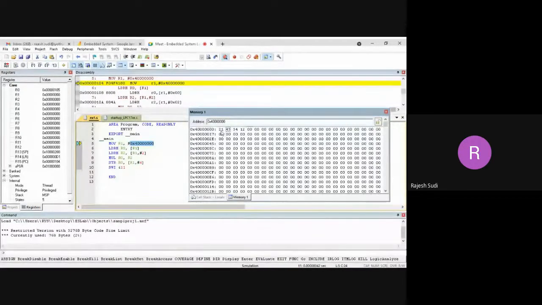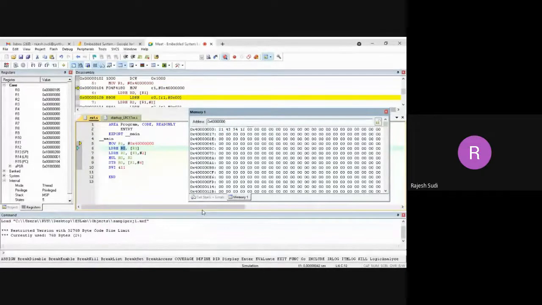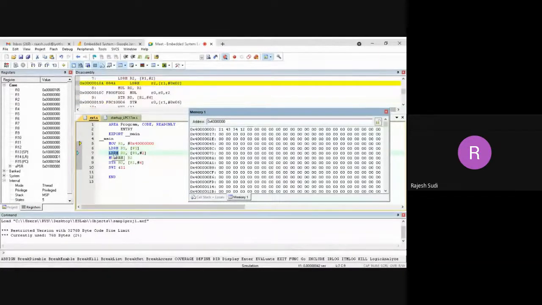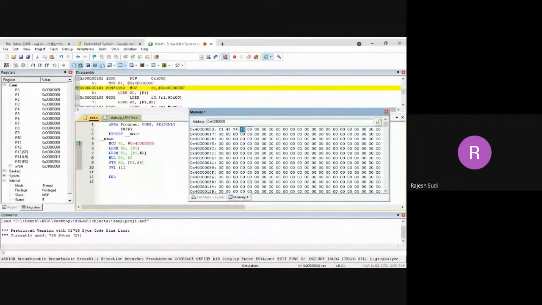So that is the first value into the lower byte and the second value into the higher byte in R0. Understood? Yes or no? Is there any confusion? Understood, right?